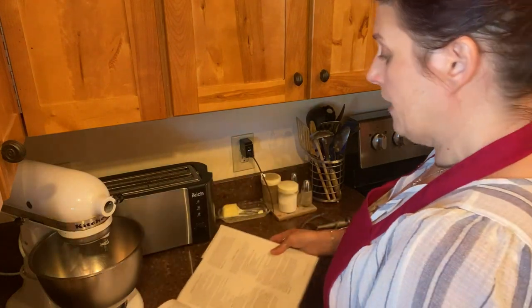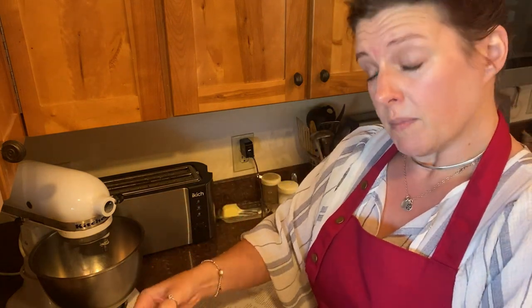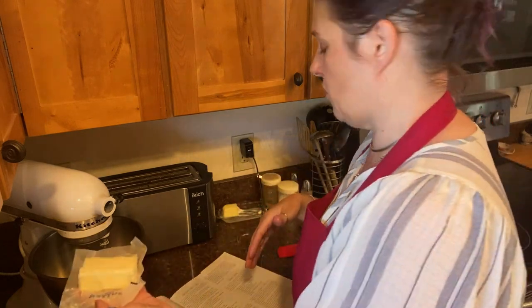All it calls for is butter, sugar, unsweetened applesauce, flour — I'm not going to add the pecans or the raisins since I feel like they don't go great with caramel apple — and then ground cinnamon, nutmeg, mace, baking soda, and vanilla extract. Pretty simple. We should get the oven preheating to 325. Mom, you want to do that while I grab the butter? My mom's house is really warm so the butter is very soft. It's the end of September and temperatures are still in the hundreds down here in Arizona.